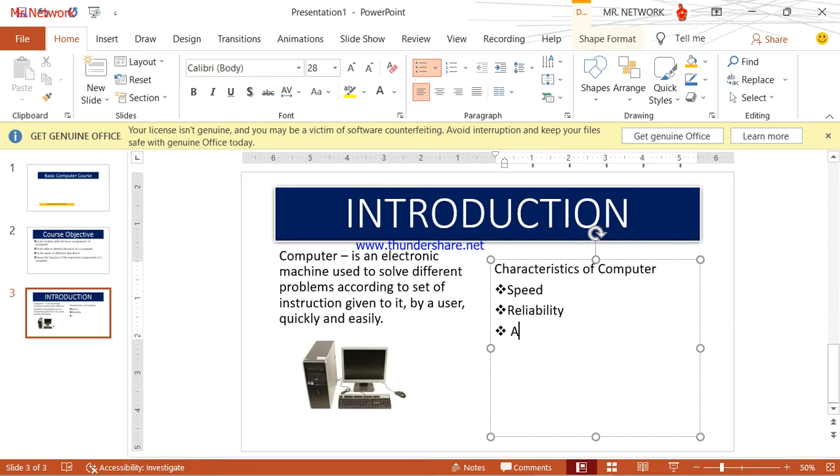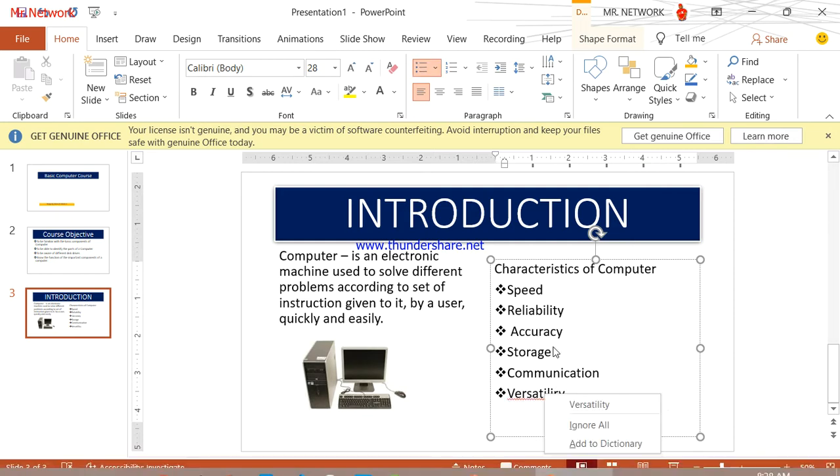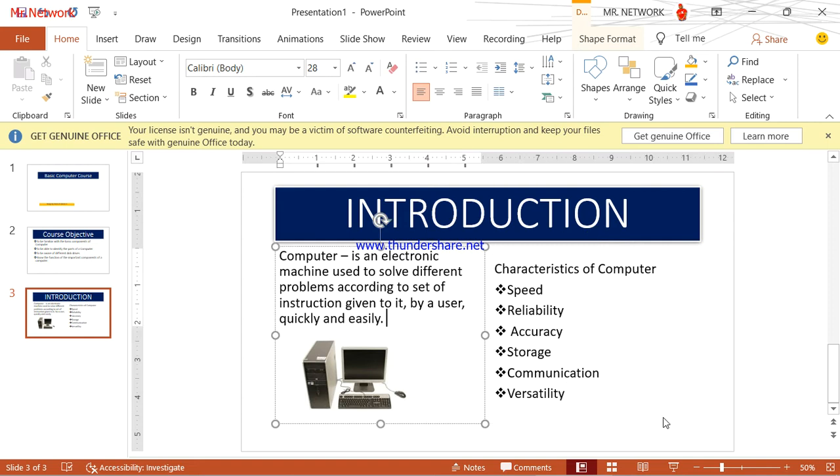And we have accuracy. So accuracy is also one. Storage is also one characteristic. And we have communication. So communication and then versatility. Now those are the characteristics so far. So see, we're done with this slide.